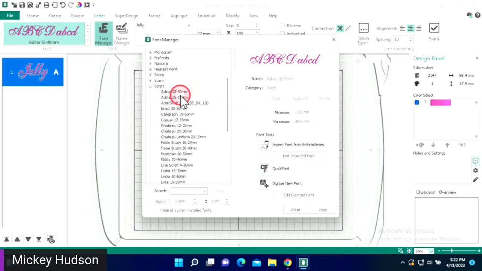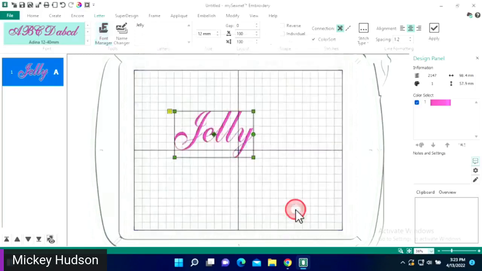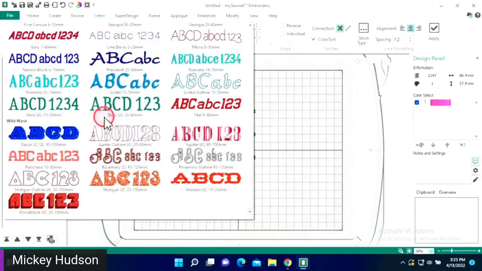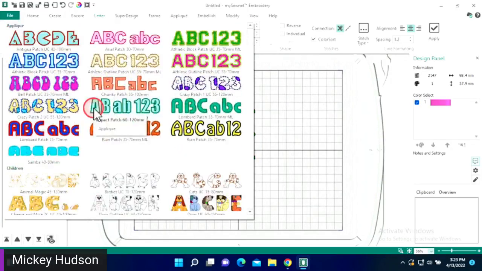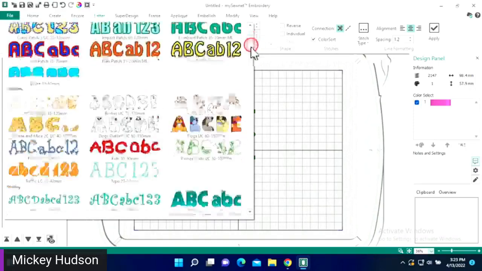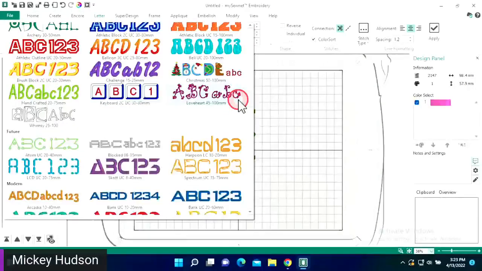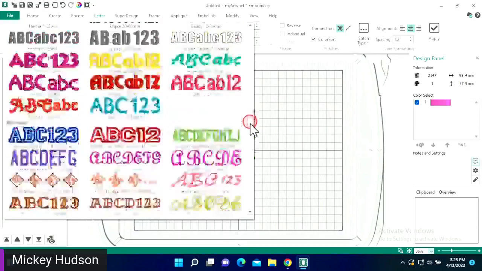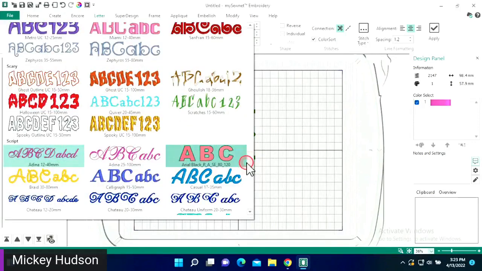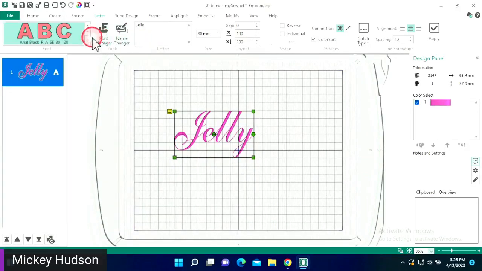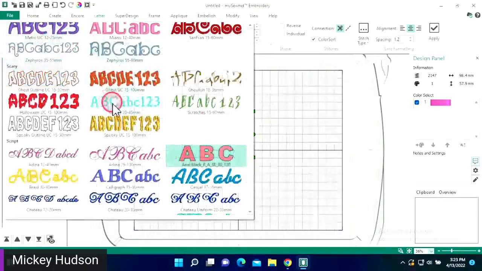So what'll happen here is it'll go into the My Fonts folder. Oh, no, I set it into script.